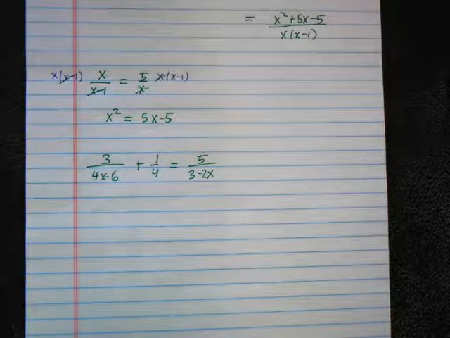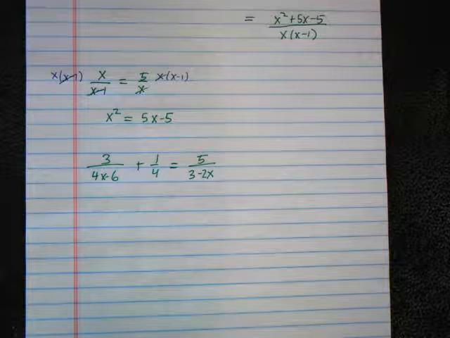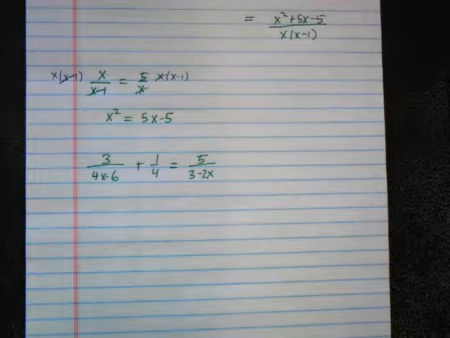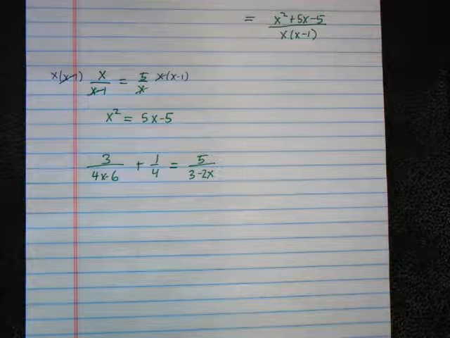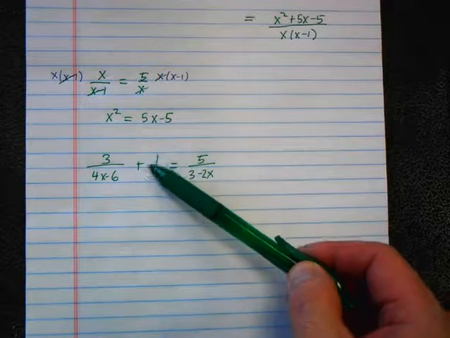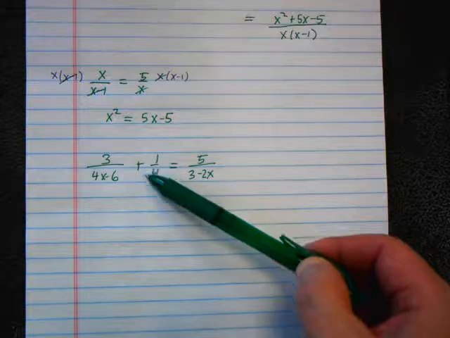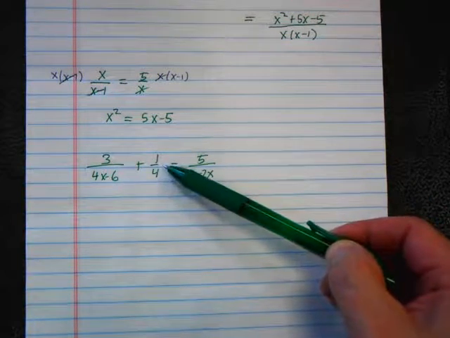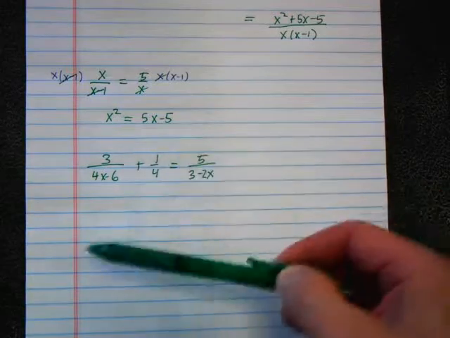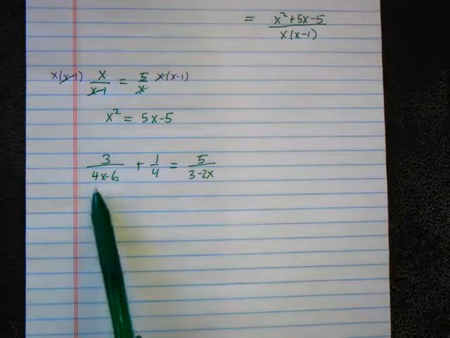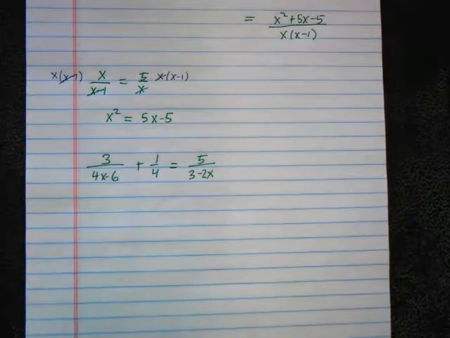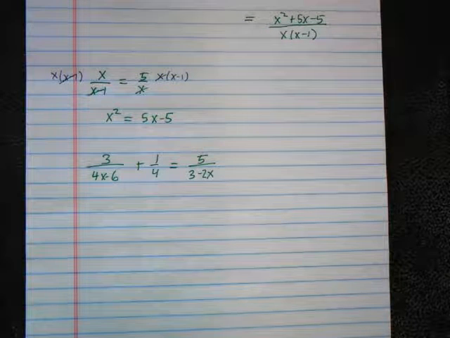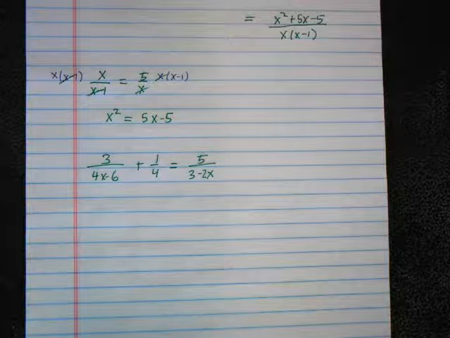Four x minus 6 is the common denominator? I don't quite think so. Because if I multiply 1/4 by 4x minus 6, I don't have a 4 on top and a 4 on bottom that I can cancel with, because this 4 is going to be trapped with the minus 6 thing. So you're close, but not quite correct.